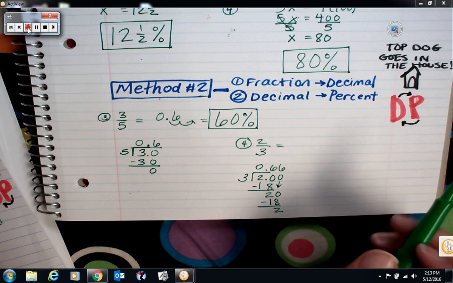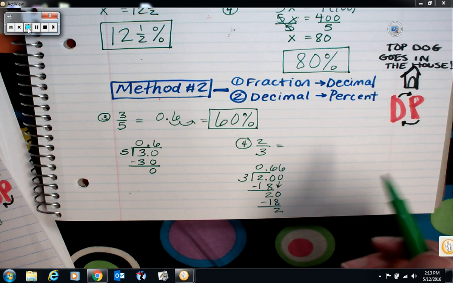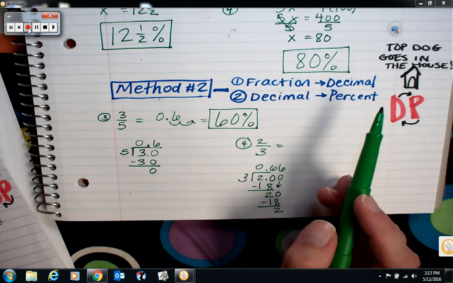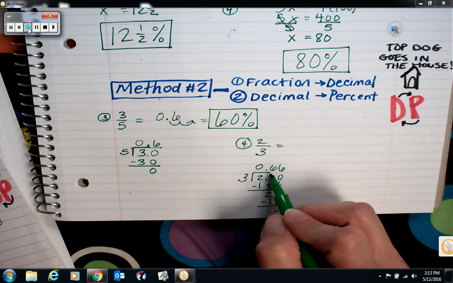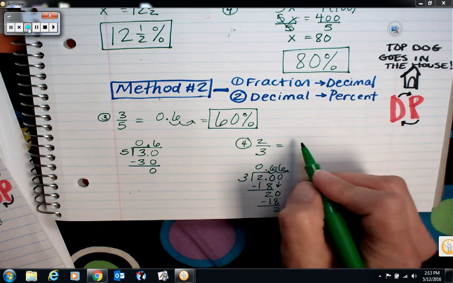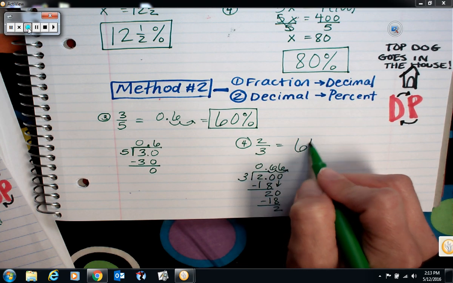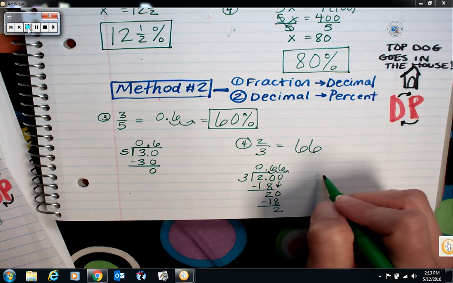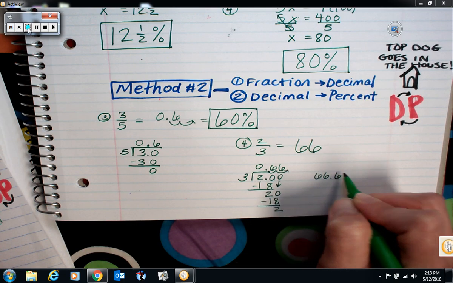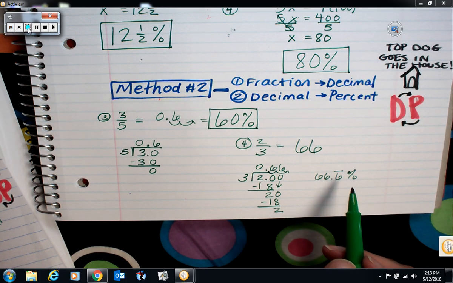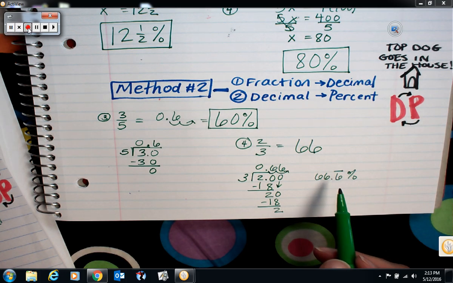So I'm going to think ahead, because I know that my next step is going to be to change the decimal to a percent and multiply it by 100. So if I go ahead and think about multiplying this by 100, my whole number place value for my percent is going to be 66. Now, then I could go forward and do 66.6 repeating percent. But 0.6 repeating percent is not a very good answer because it's not measurable.